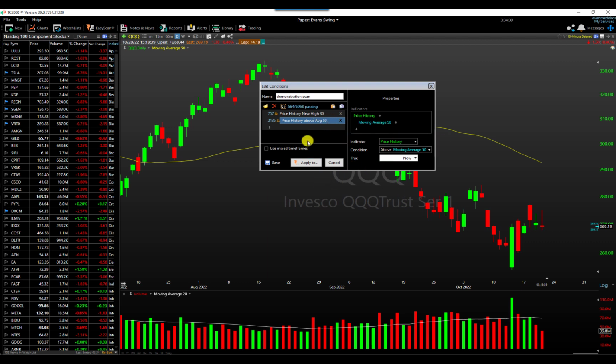So that's pretty neat. Now, what you'll notice is these are ANDed together. So again, when you're building out all of these individual conditions, all of these need to be true at the same time, given the properties that you have given it. You could always have switched it to within the last 5 bars, 2 bars ago. But whatever you build here in your properties, these are all ANDed together, which means they all need to be true to present to you your final list of stocks.